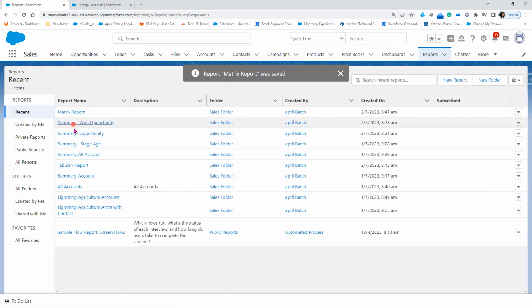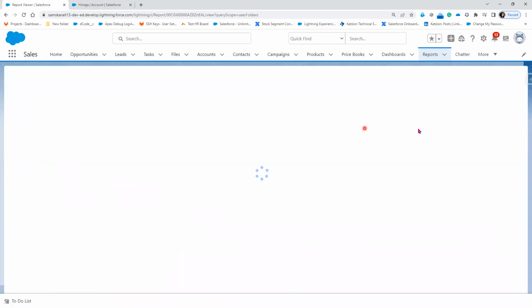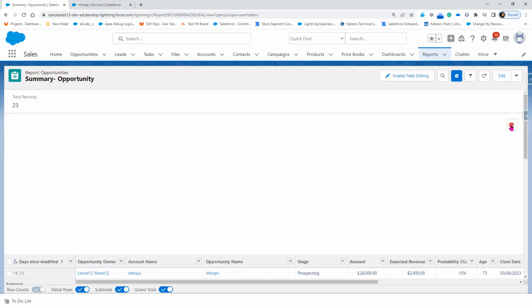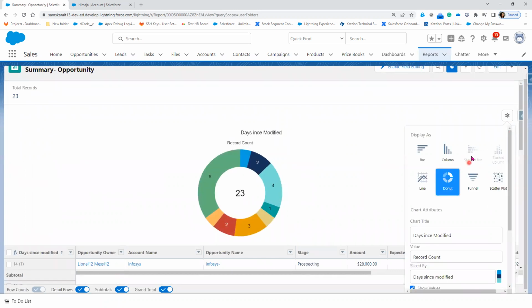Let's go to the report summary. Now you see here the stacked bar is disabled. So stacked bar and stacked column are only available for the matrix report, not for the other reports.